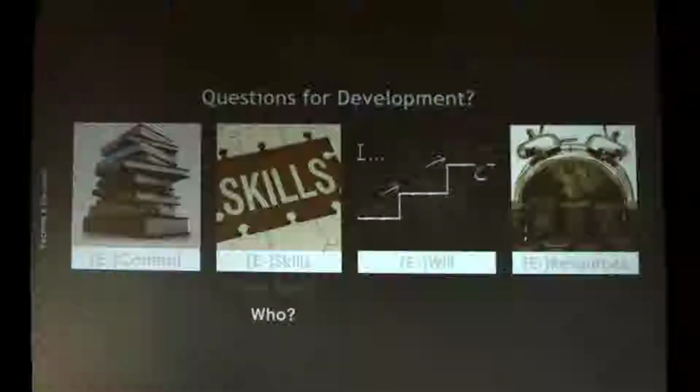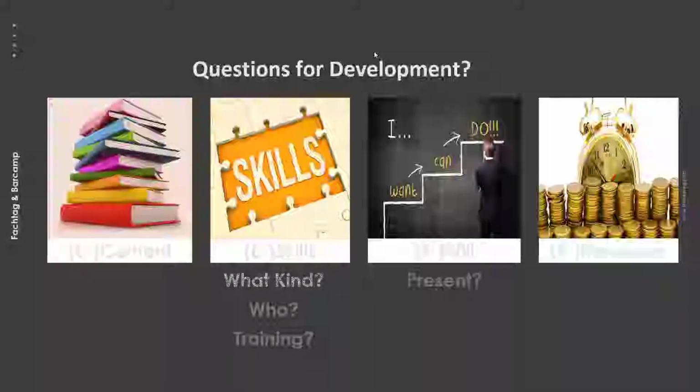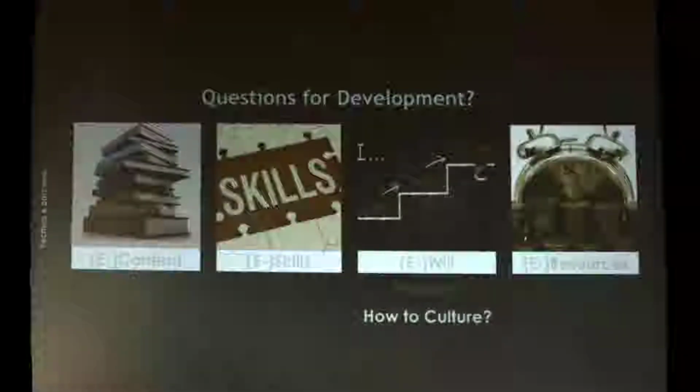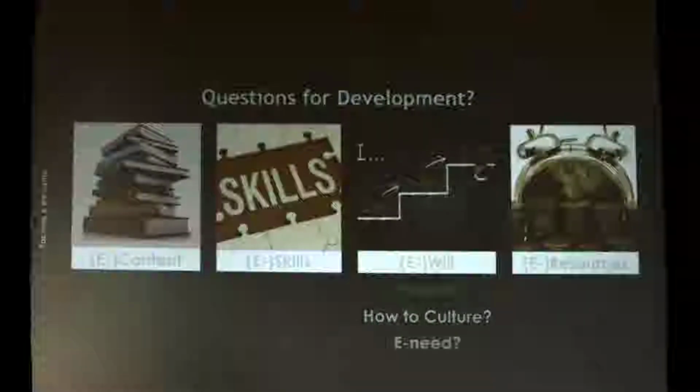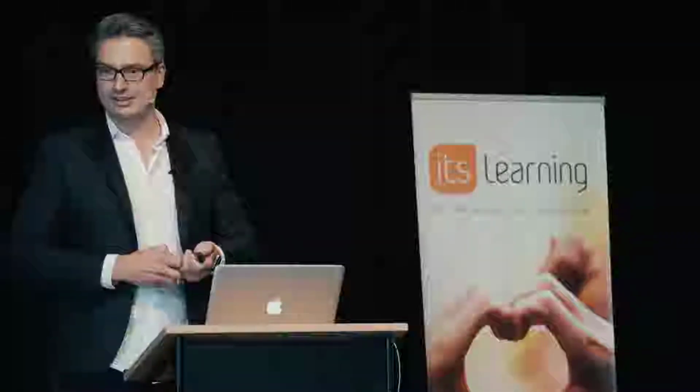With regard to the skills that staff need in order to do this properly, what kind of skills do you need? Who needs them? How many need this type of knowledge? And what kind of knowledge? And what type of training do we need in order to be able to do this? Do we even want to do this? Is there a will in the organization to do this? And if not, how can we culture the will? And finally, I believe that if you really want to do this properly, there has to be a need. It's just like needing water. There's not an option not to drink water, right?